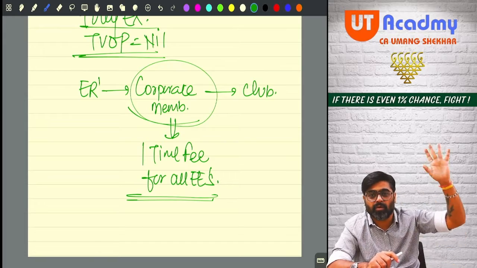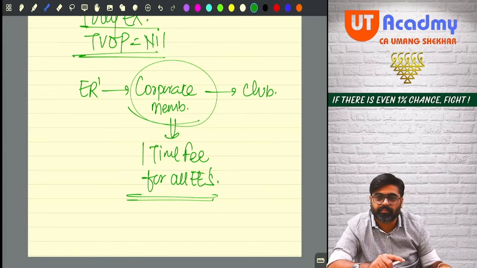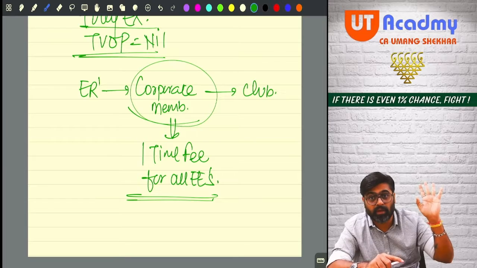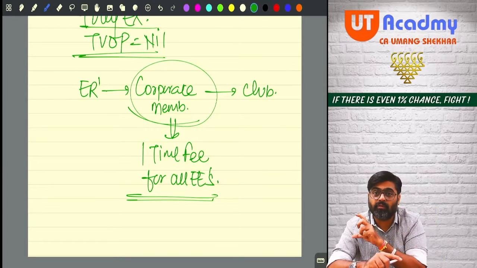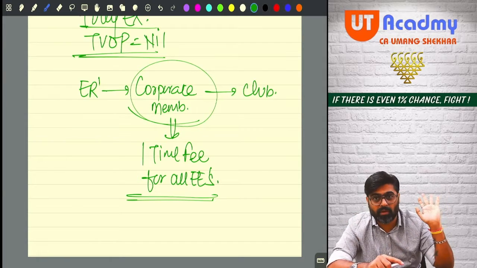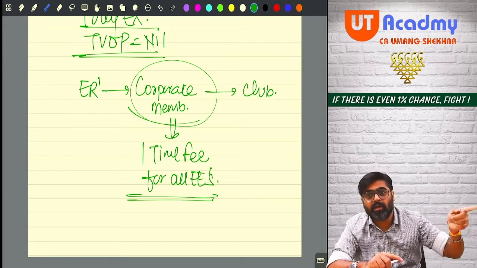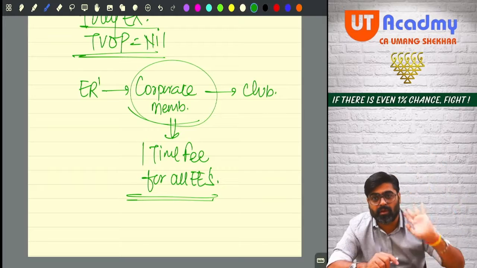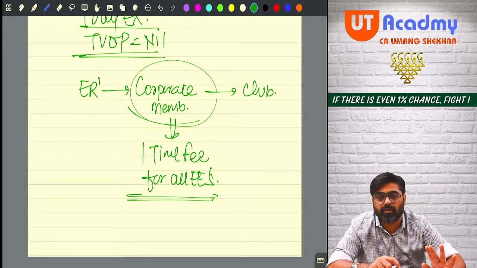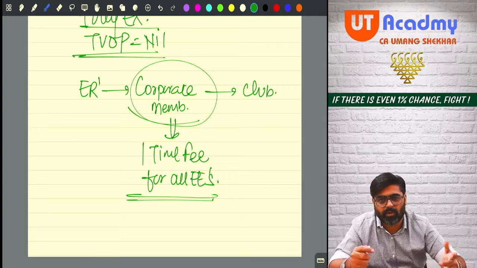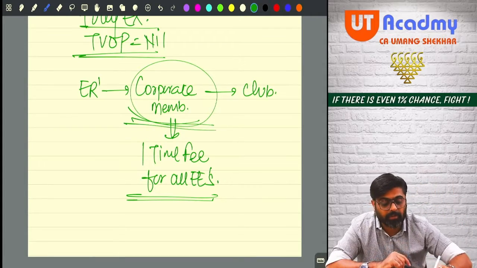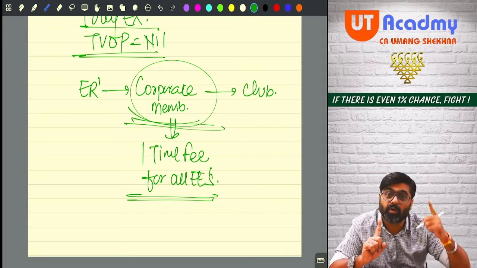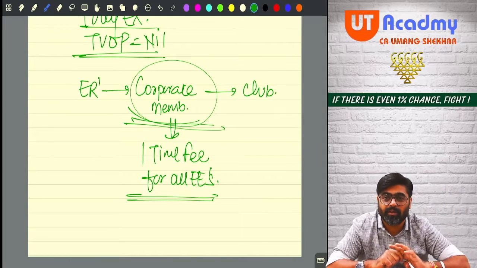They say 10 crore rupees. Okay, no problem. 10 crores for the full year and all my employees and their family members will come. We will give them some cards. Those cards they are going to bring to your club, and after showing that card, you are supposed to allow them to enjoy your club facilities. Yes or no? The club says okay, no problem. We have given 10 crores. Now that 10 crores is a corporate membership, a one time fee for all the employees and their family members.